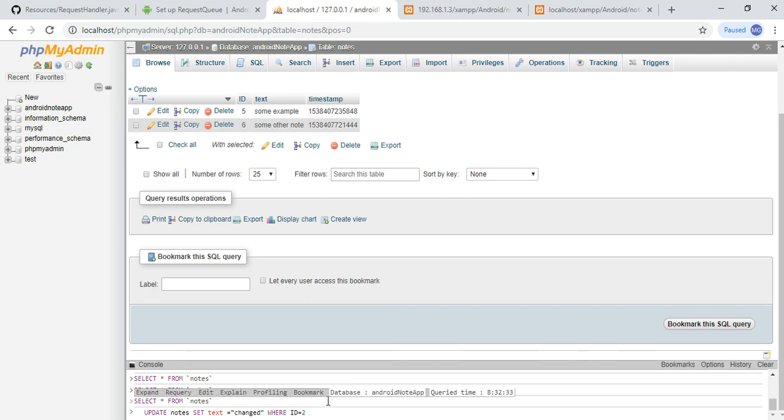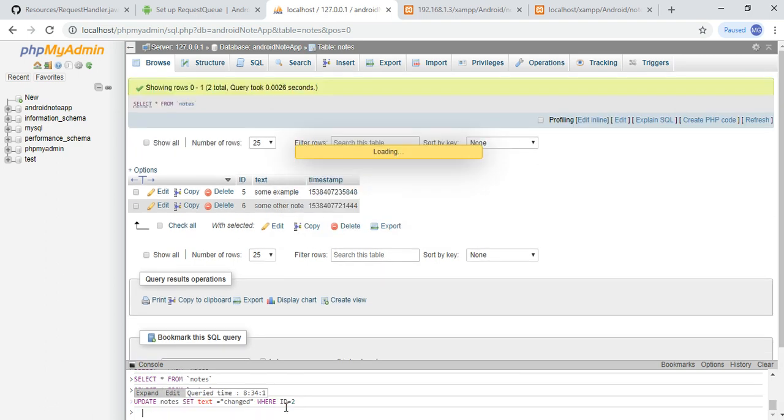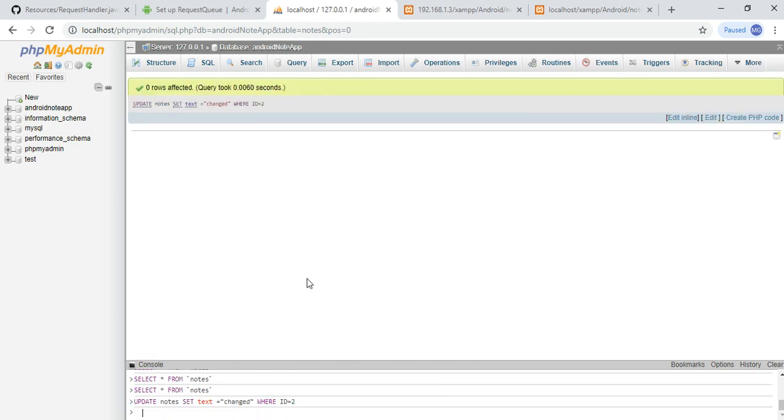Okay, so how do we execute this query now? Alt enter, or... okay, it's not executing. So now Control enter is the shortcut to execute the query. Okay, 0 rows affected, the query was executed but there was no change.